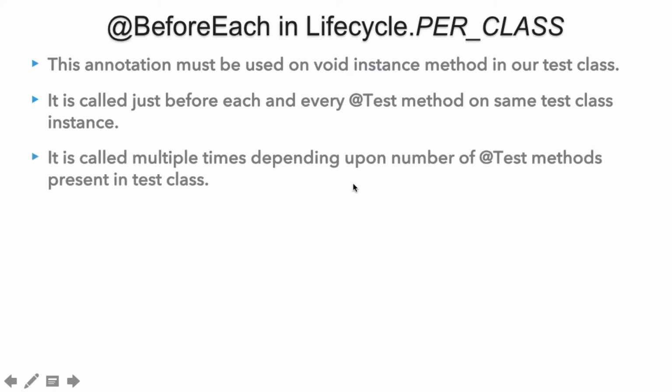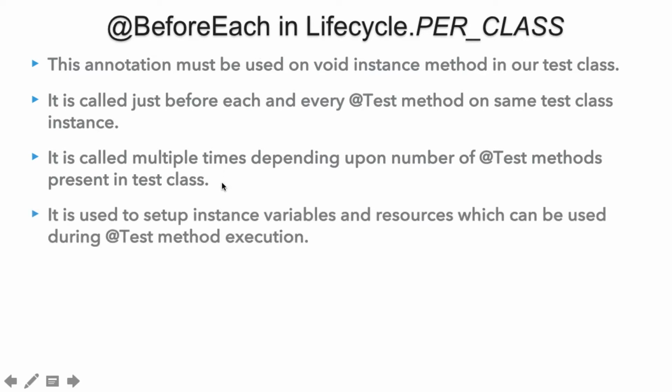And this annotated method gets called multiple times depending upon the number of @Test methods we have in our test class. So for each @Test method, @BeforeEach method gets executed. Inside @BeforeEach, we simply set up our test data, such as instance variables and resources, which can be used during the @Test method execution.